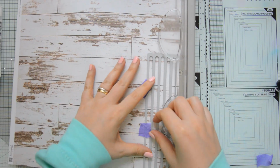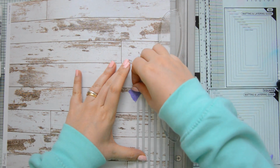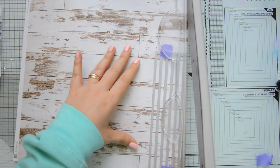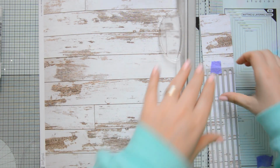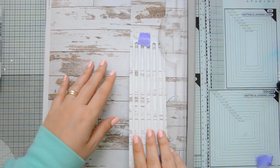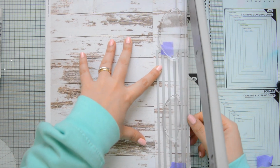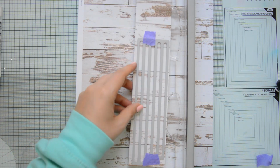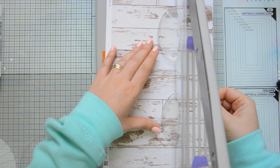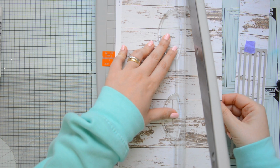The next step was to create a frame so that I can turn my background into a home decor piece, and for that I'm going to use the ModaScrap Happy Frame die and another of the designs from the Wood Effect pattern paper. I'm trimming the paper into 4 different strips that are more or less the width of my die, and each of them will be one of the sides of the frame.